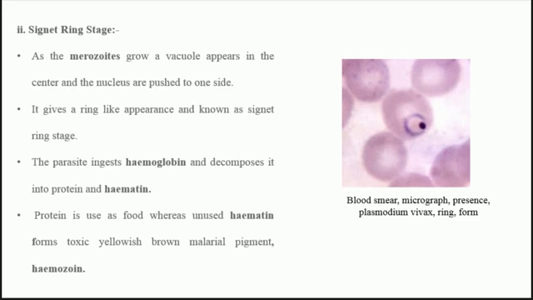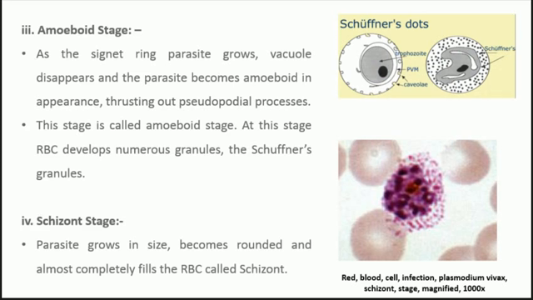When you prepare the blood smear, the blood of a person who is suffering from malaria or has symptoms of malaria will be tested, and not necessarily antigen testing will be carried out. First of all, the signet ring stage identification will be carried out. We make the smear on the slide, and when the staining is carried out, if such a stage is observed, the signet ring stage, then it confirms that the person is suffering from malaria. So this stage is called the signet ring stage.